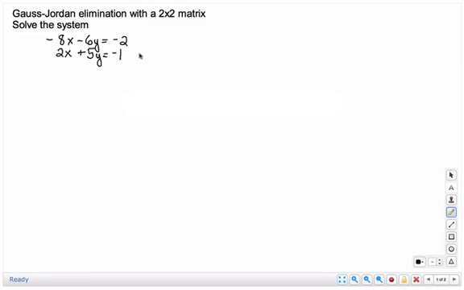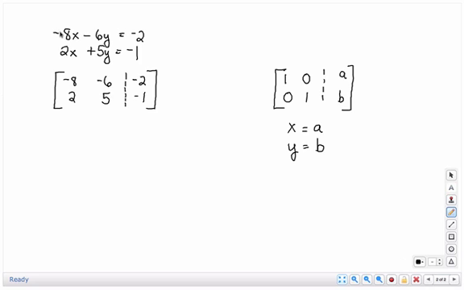Okay, when you're asked to solve a system of equations using the Gauss-Jordan Elimination method for a 2 by 2 matrix, one of the things you're going to do is start off by converting this problem into an augmented matrix. So basically, you're going to take your x coordinate and put it here, your y coordinate of your first equation, and what it's equal to over here with the little dashed line. So this is where the augmented part comes in.